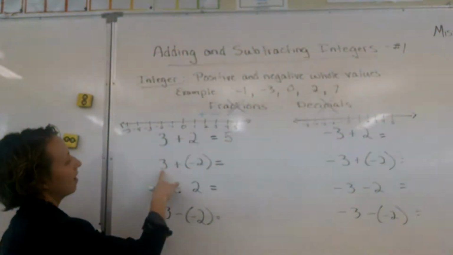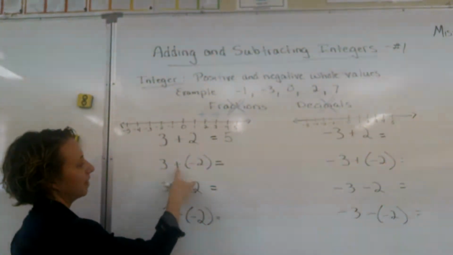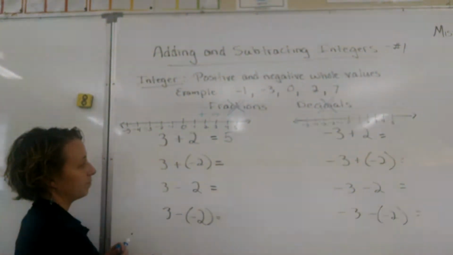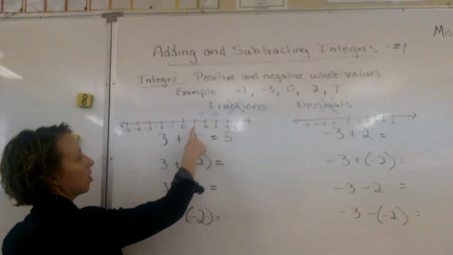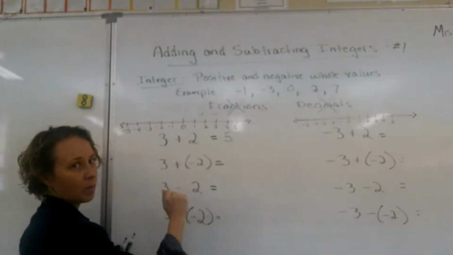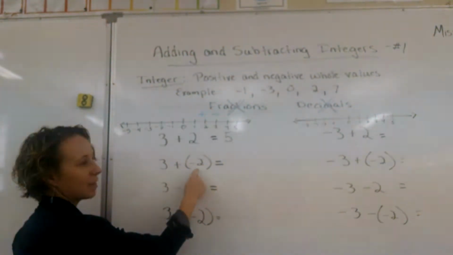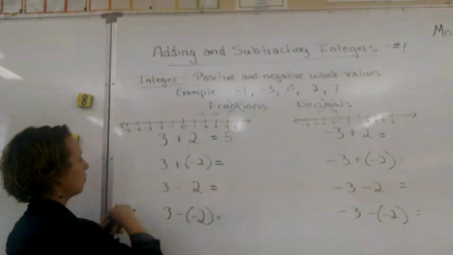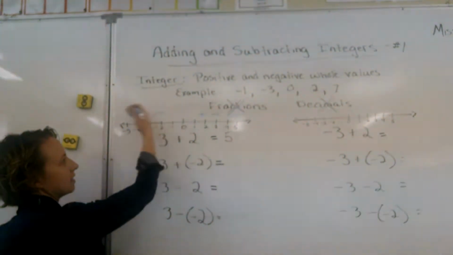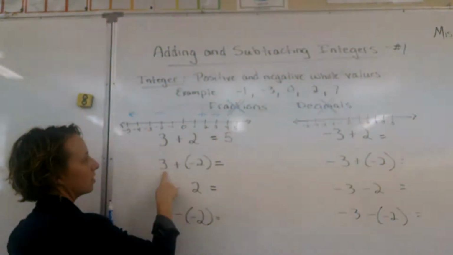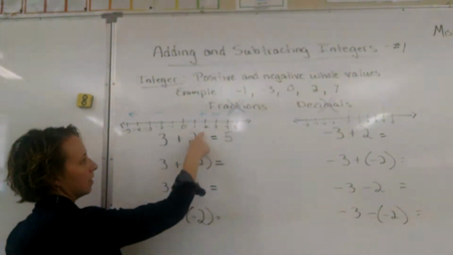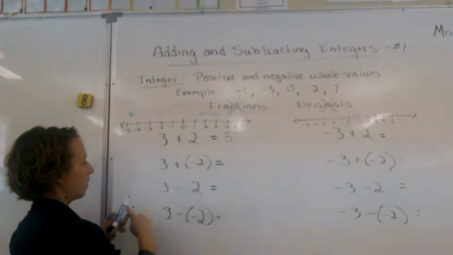Okay. Next problem. I have 3, and I'm adding a negative number. I'm adding -2. Same system. We're going to start at 3, 1, 2, 3. When I add a negative, though, I'm actually giving someone something that's negative, and we're going to move in a negative direction. Our negative direction on our number line is this way. So, again, starting at 3, move -2, 1, 2. That takes us back to 1.